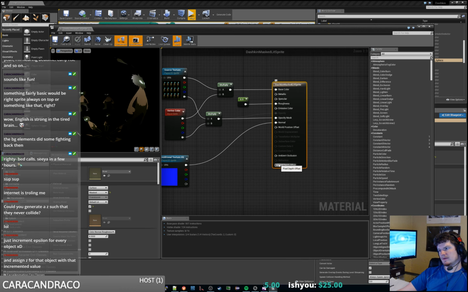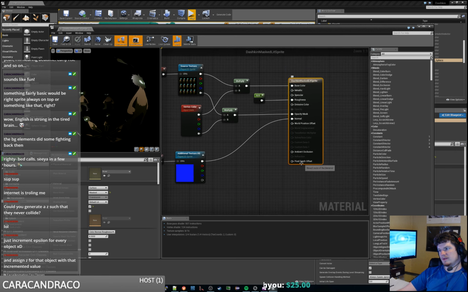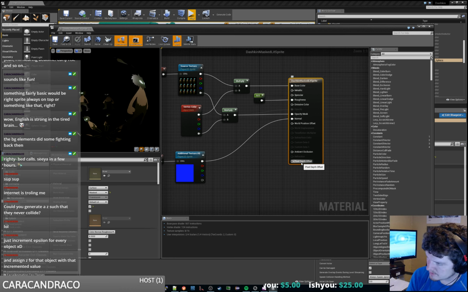That would be interesting. So we might be able to use the pixel depth offset. And we might just be able to do the naive thing: you get a little number, and that number's the same. It's an interesting thought.